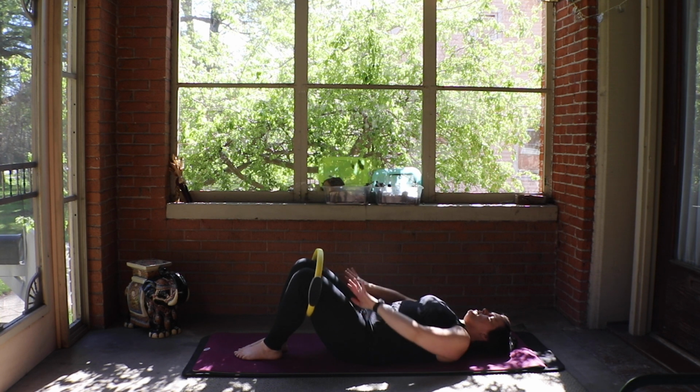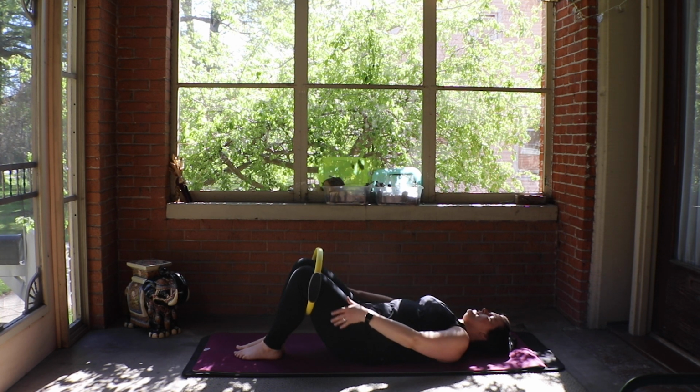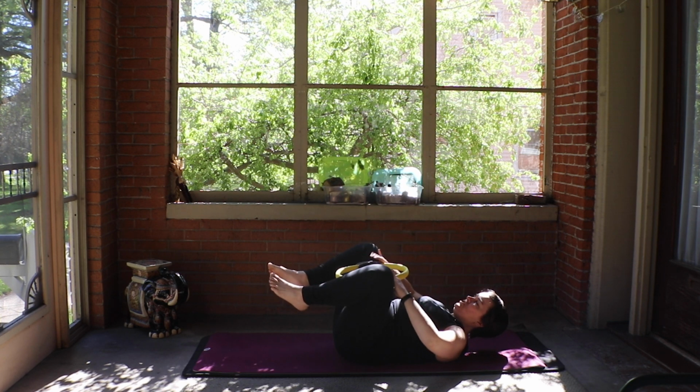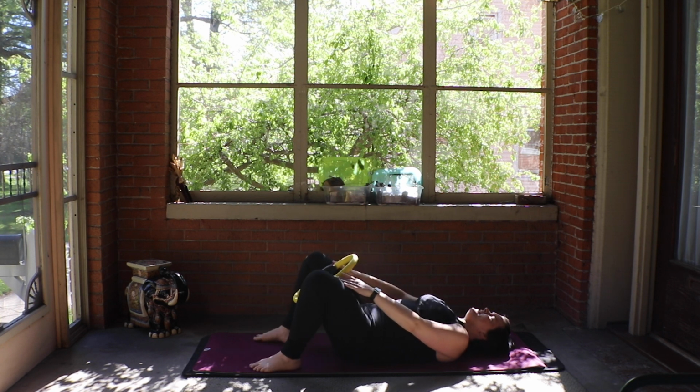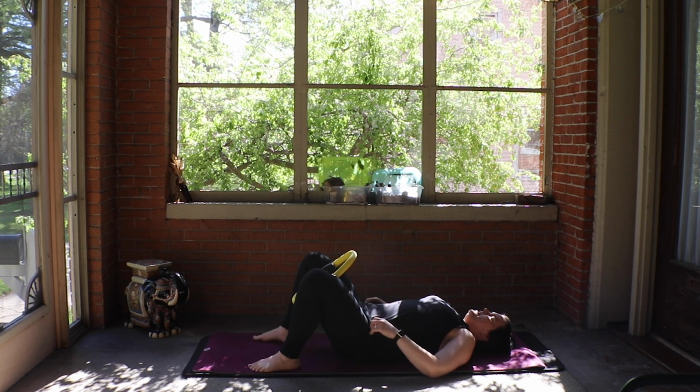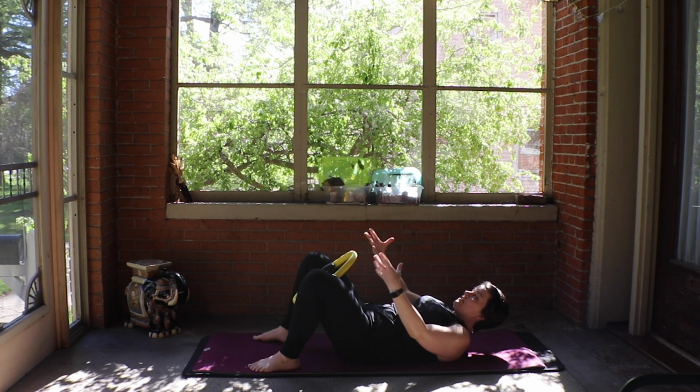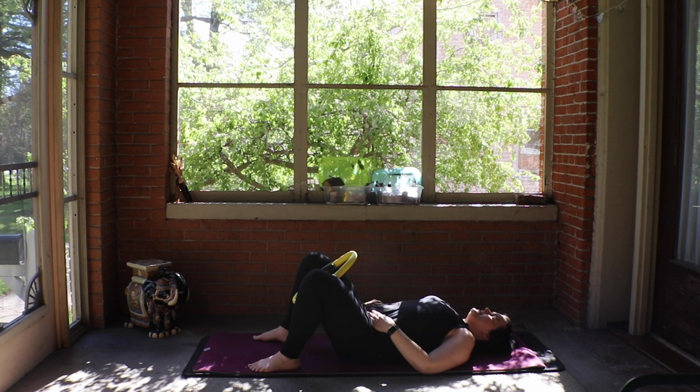So we worked with it where we were pushing pressure on the outside of the ring. What if we change it and now we put it on our inner thighs? Just where it was on the outside, we're going to put it inside, not on the knee joint, but inside the thighs, and we're going to give it a gentle squeeze. Depending on the size of your ring, this could be a little bit uncomfortable. You may just want to stick with having it on the outside if you have a very large ring. They do come in different sizes.